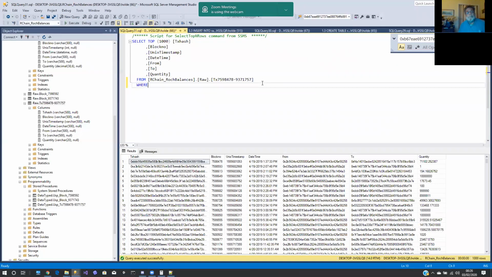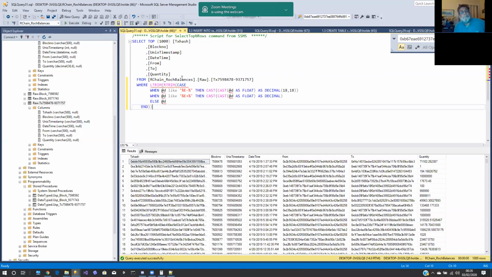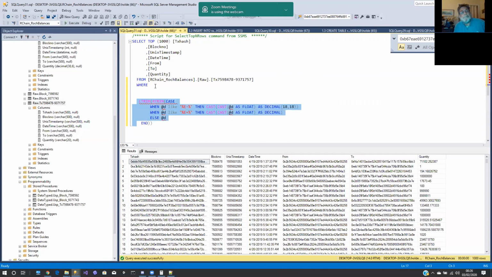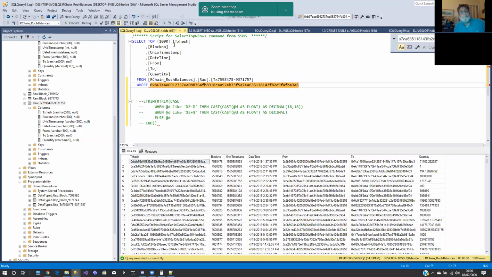And then if we search where, oops, save that for a minute. Now, what was it? I think that's transaction hash.